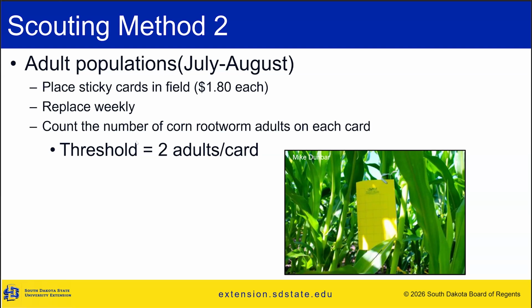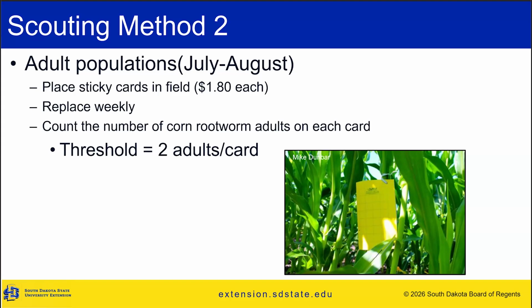The ones you pulled out, you count the number of rootworms that are present, and you're at threshold anytime one of your cards has 2 adults on it in a week. And it doesn't matter if it's one northern or one western, it's 2 adult rootworms, and you're at threshold. And so the benefit of this is that it's a lot quicker. You don't need to dig the roots, you don't need to wash the roots and rate them. You can just look at the card.